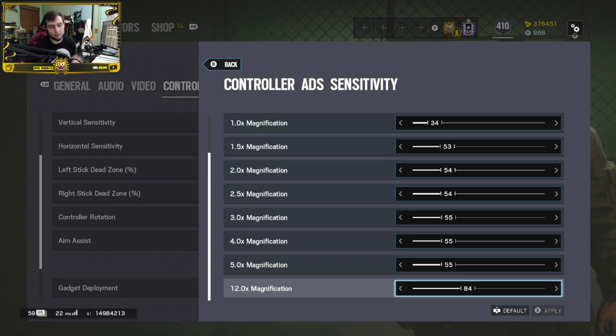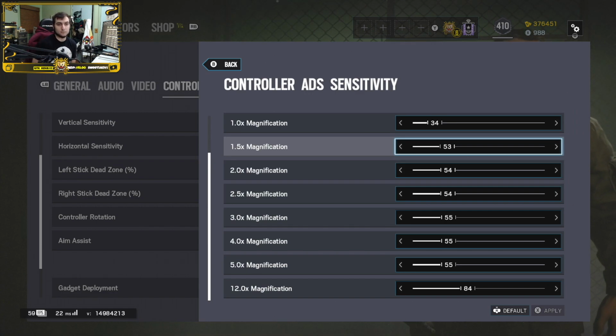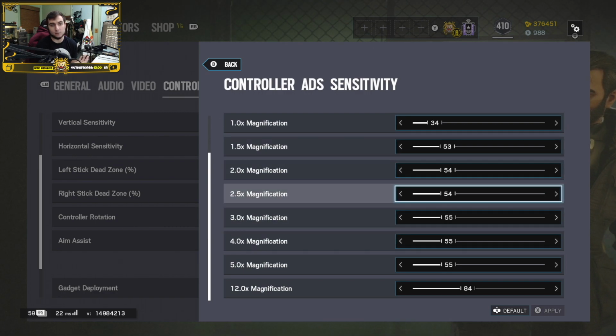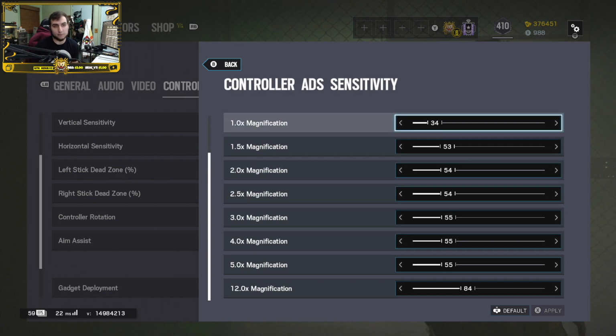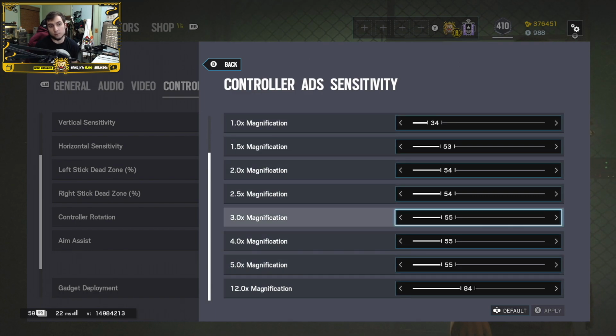But there's a whole calculator where you type in your FOV, your sens, and it'll give you the numbers that you see here on my screen. That's what I use this season. At the very start of the season, when they changed all of the advanced settings and advanced sens, I just did the sens calc and got my numbers. I've been running these all season. I do like them. I think they fit pretty well. Obviously, you can tweak them to wherever you want, but this is just what works for me.